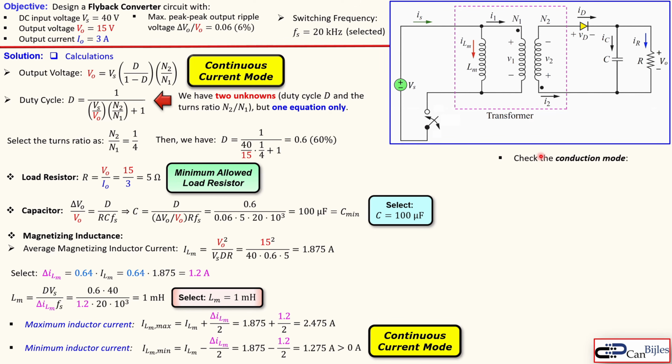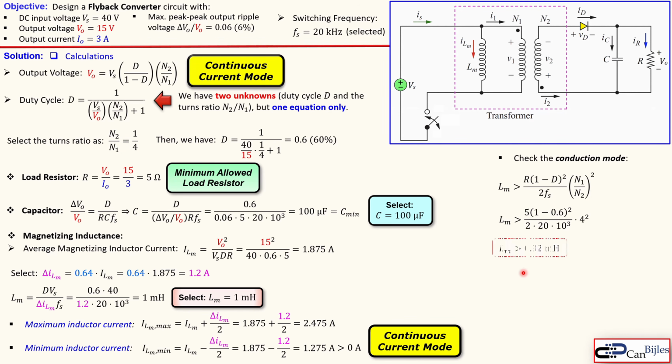We can check that also in a different way. You can use this formula we have discussed before in the previous slides about the LM value, which should be a minimum value, which is given by this expression. We have taken 1 millihenry here, so let's see that also from this expression: 5 ohms, 1 minus 0.6 from our duty cycle, 2 times the 20 kilohertz, and here N1 over N2, which is of course 4. Why? Because N2 over N1 was 1/4.